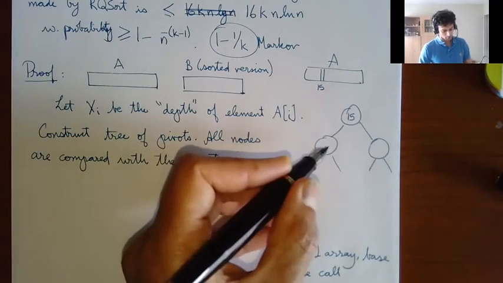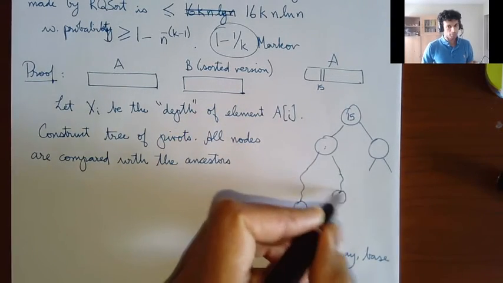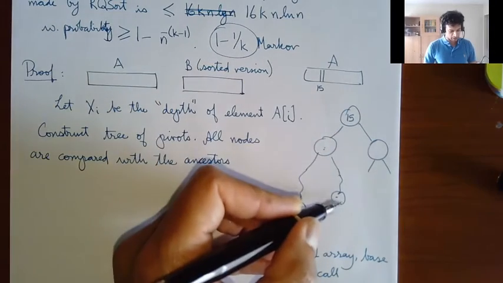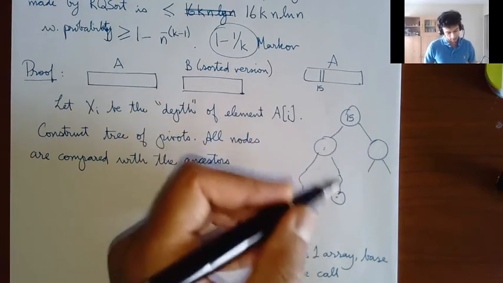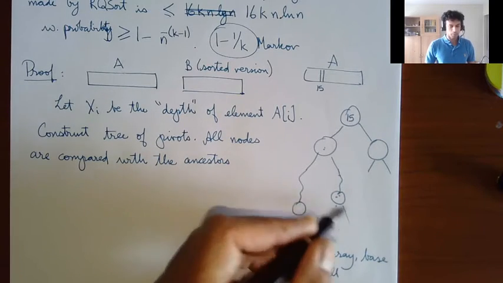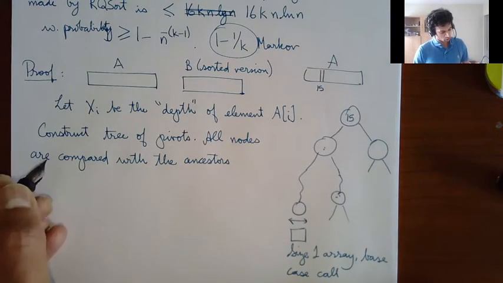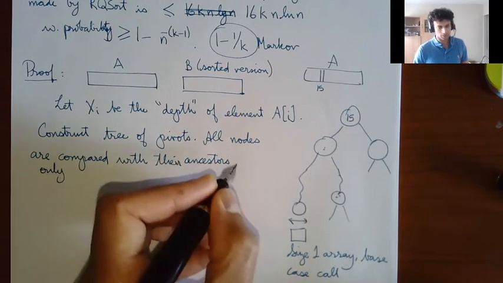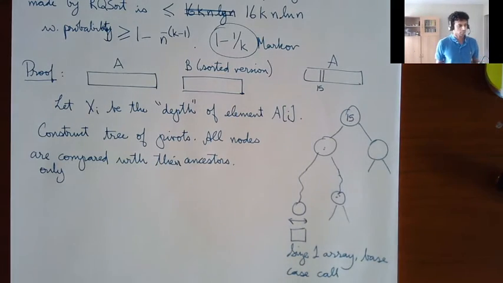Right? Because if you have some node that became a pivot here, this must have been compared with that while deciding that this node has to go on the left side. It has to be compared with that, so on and so forth. But it will not be compared with anything else. So I'll say all nodes are only compared with their ancestors. Okay, is that clear? So all nodes are compared with only their ancestors.